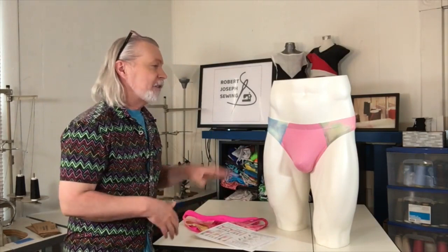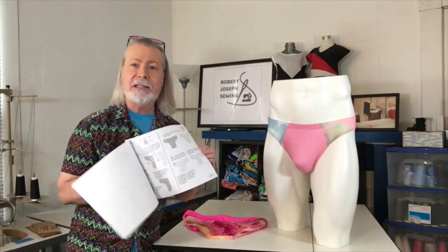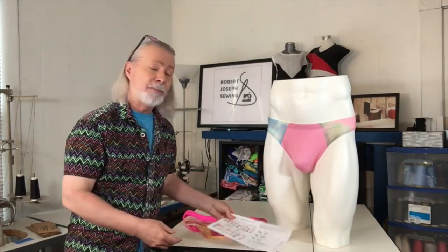So again, I think this is a really fun pattern. You have three different views in one pattern. Also, you get the sewing instructions if you don't want to watch the video or you need just something to remind you how to do a procedure.